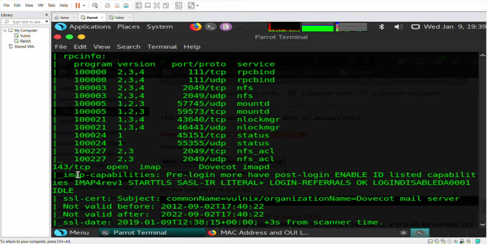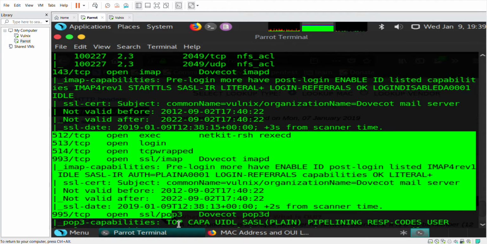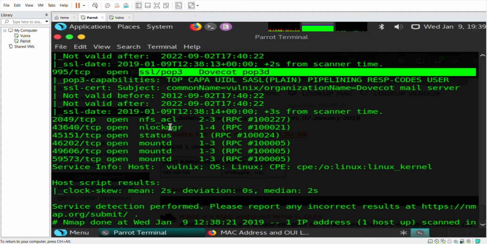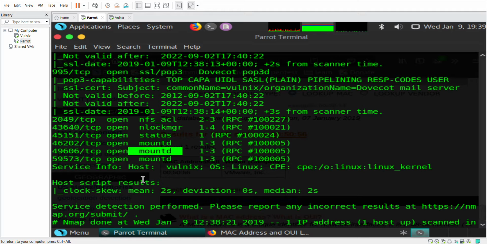Port 143, IMAP, I can't remember what it stands for. Internet message, I can't remember. Basically, email, once again, Dovecot. So this host, straight away, is telling me that it's riddled with email architecture. And then finally, we come down to here with a few more, once again, POP3 SSL server down there at the bottom. Not too much of interest. Once again, an NFS and some mountd there that we could probably probe.